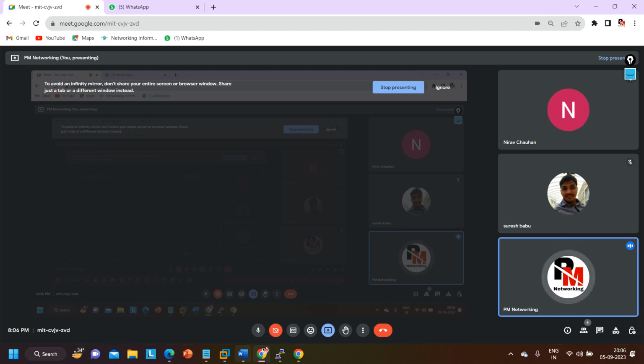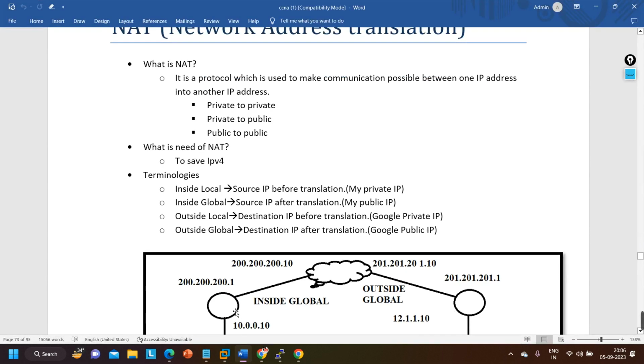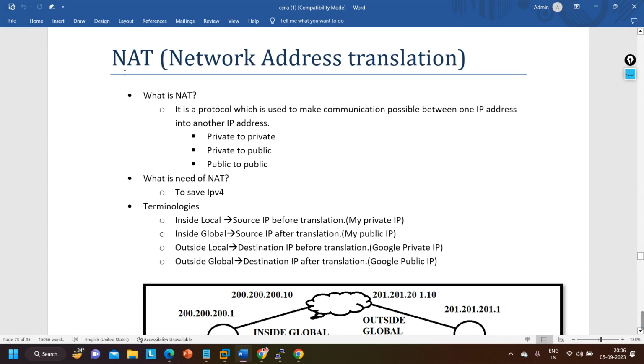Now let's begin. In last class yesterday also we were discussing the requirement of NAT, why we came up with NAT technology. One major reason is to save IPv4 addresses, because earlier when IPv6 was not developed, it was a big concern how to save IPv4 addresses, because there was a shortage of IPv4.